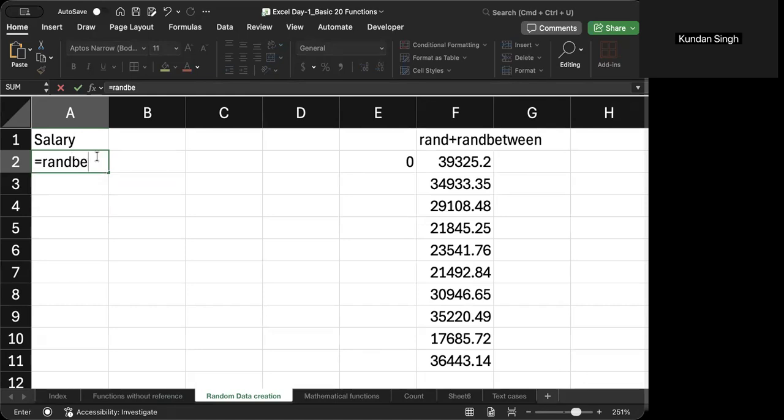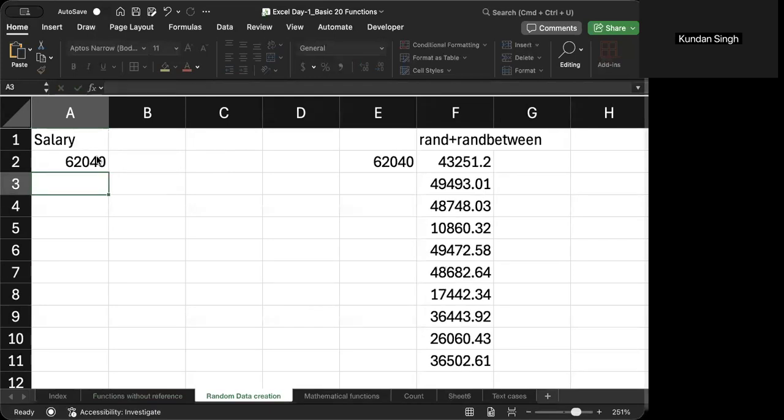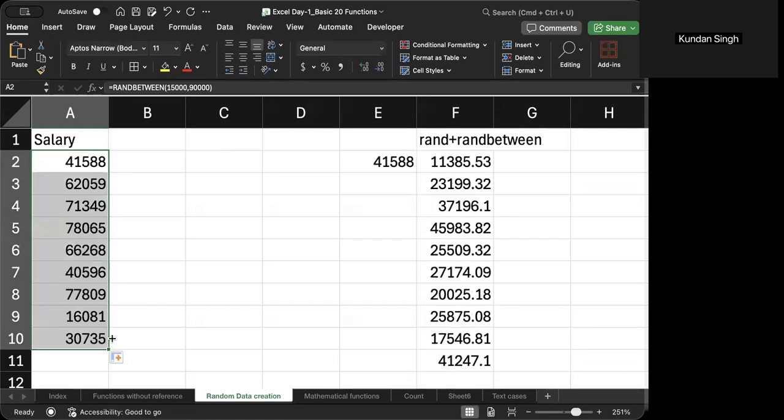I will use the RANDBETWEEN function, and let's suppose every person should have a basic minimum salary of 15,000 to, let's say, 90,000. Enter. So I'm taking any random numbers.